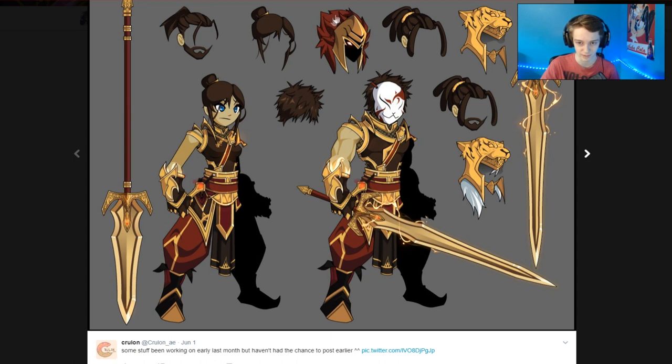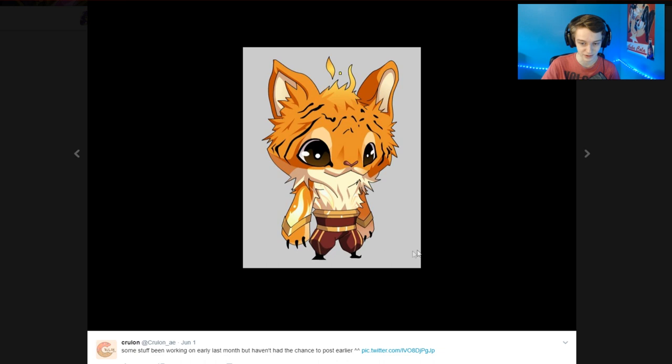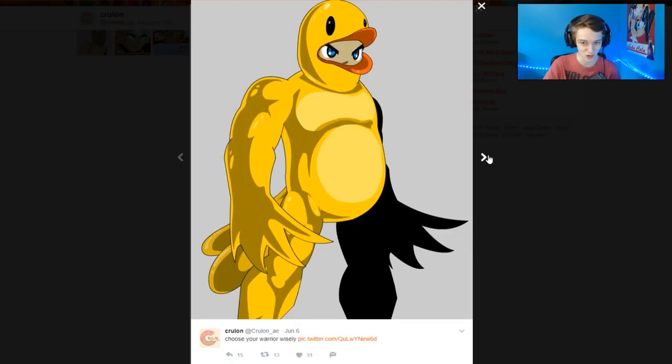Some really cool big hairstyles. I like that hairstyle right there. It looks really sick. Krulong does really cool hairstyles. And some nice armors, along with the blades. The blades are also pretty cool. This could be a pet. Someone said it looked like the tiger from Kung Fu Panda, those movies. So I could see how one would see that.